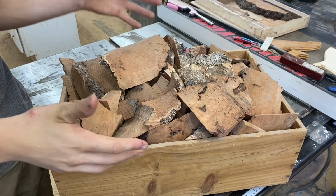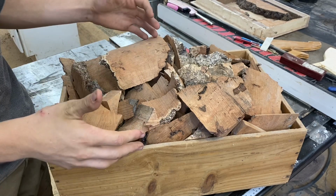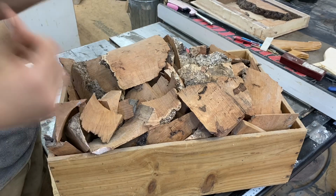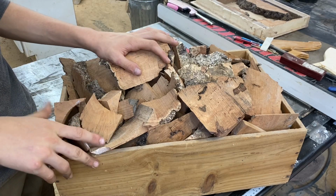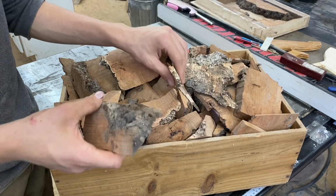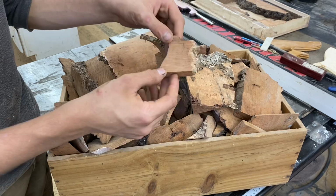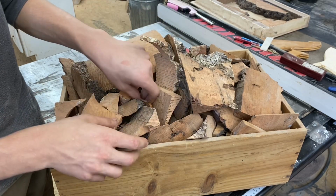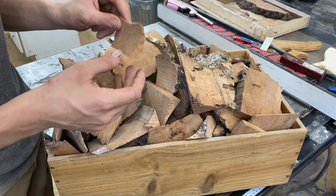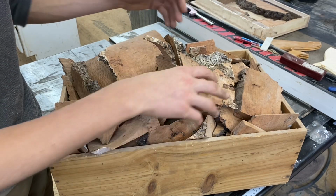All right, so this is my big box of cherry burl scrap. A couple months ago, we went to a guy's property and cut a very big cherry burl off of a dead cherry tree. I milled it up into bowl blanks and slabs, but I was left with all these little random scrappy pieces, and I didn't want to throw them away, so I threw them into my solar kiln, which we built in a previous video, and I dried them all.